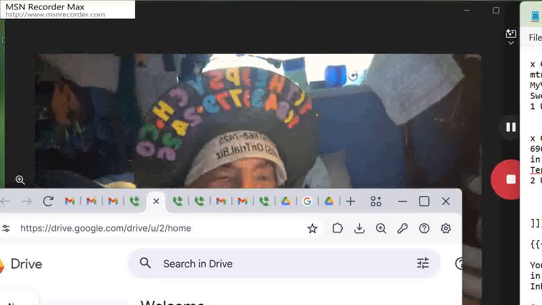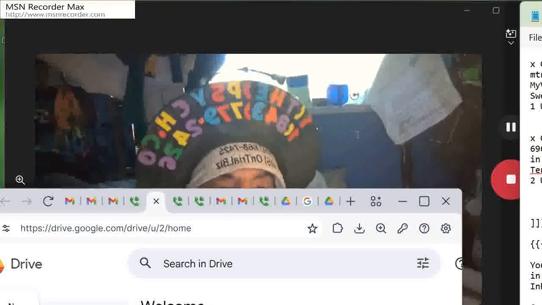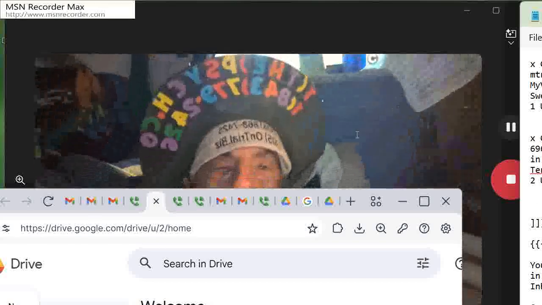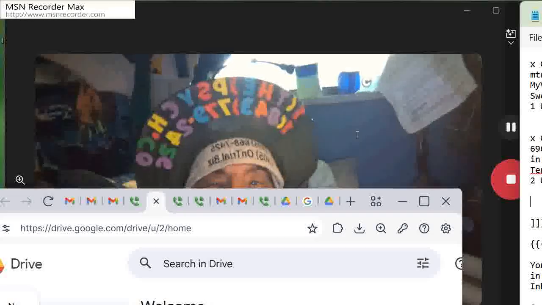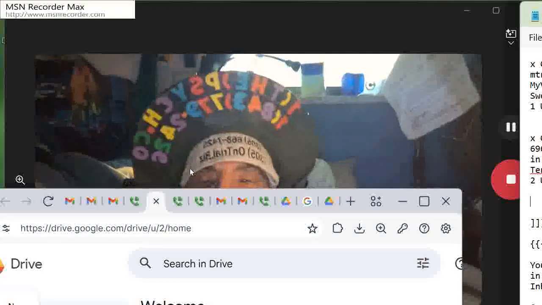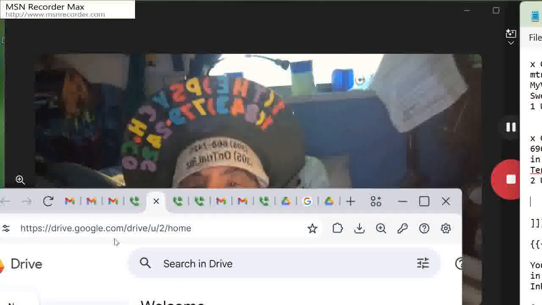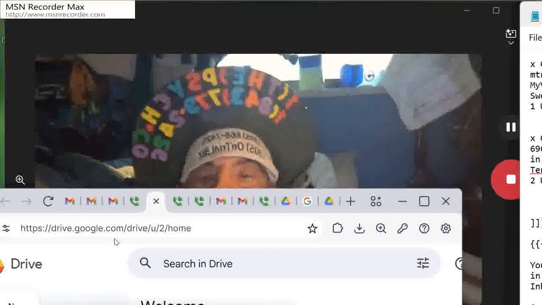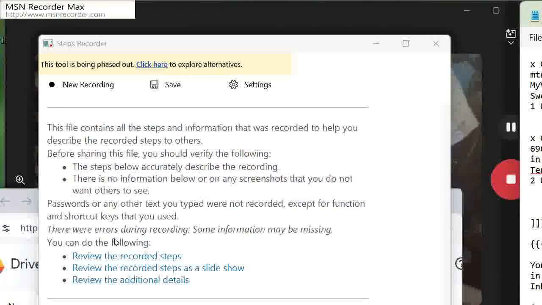Finally, and the most importantly, here comes the third backup in the form of PSAR, problem step recorder. So I'm going to click the stop button on the step recorder's recording now, and I intend to save it on a yet third file that I will save on the local device in the psar.exe1 subfolder, and then upload the psar.exe1 folder to the Google Drive also.